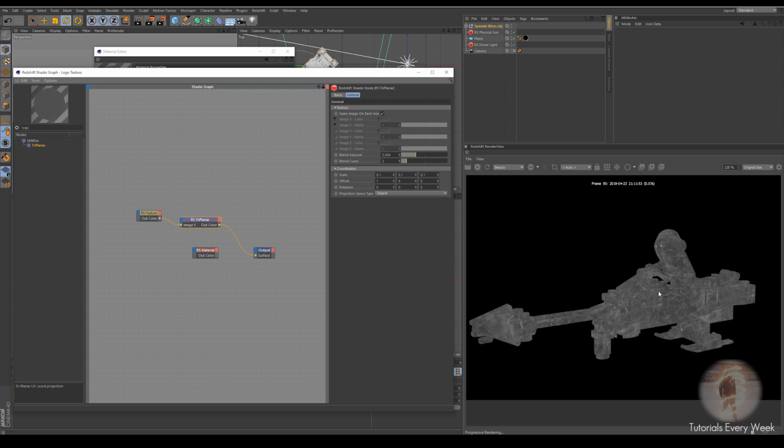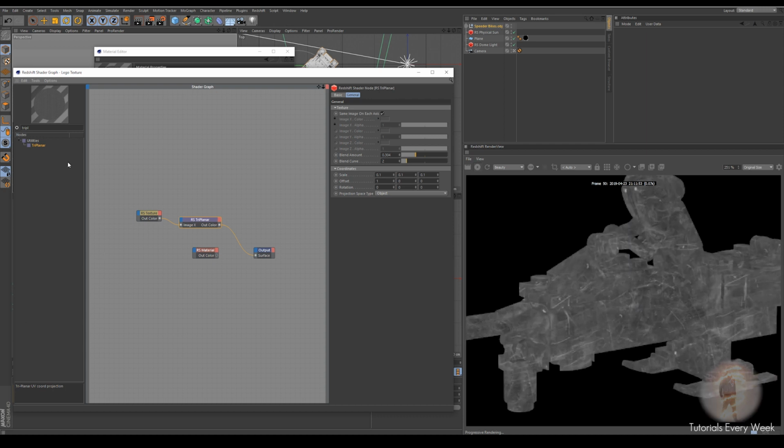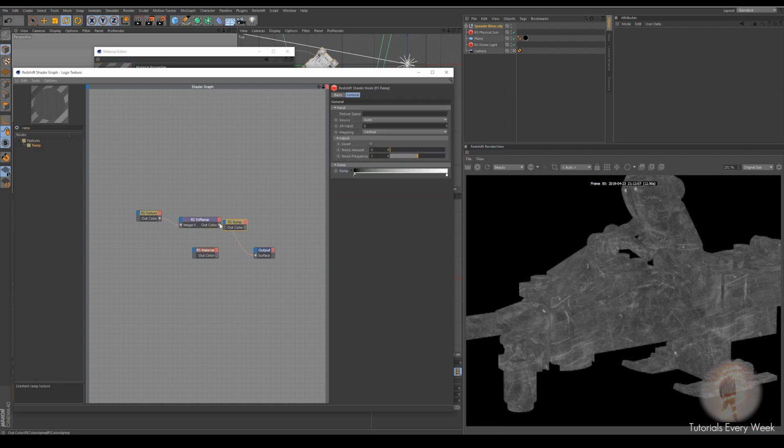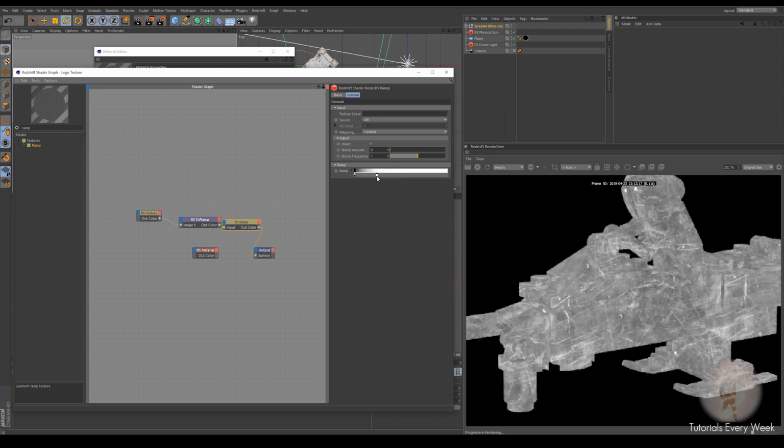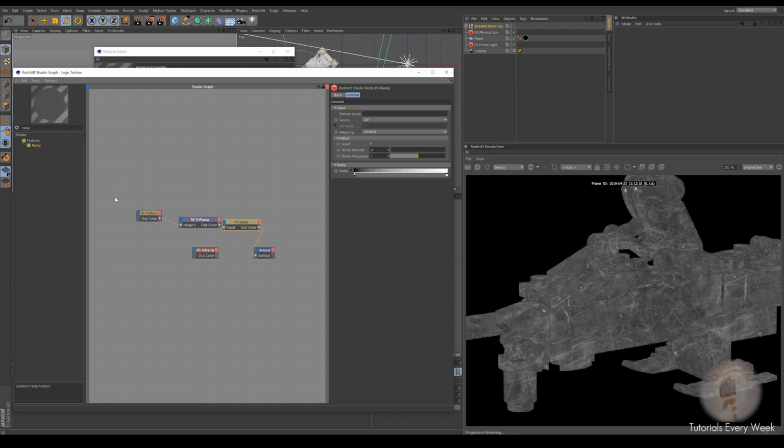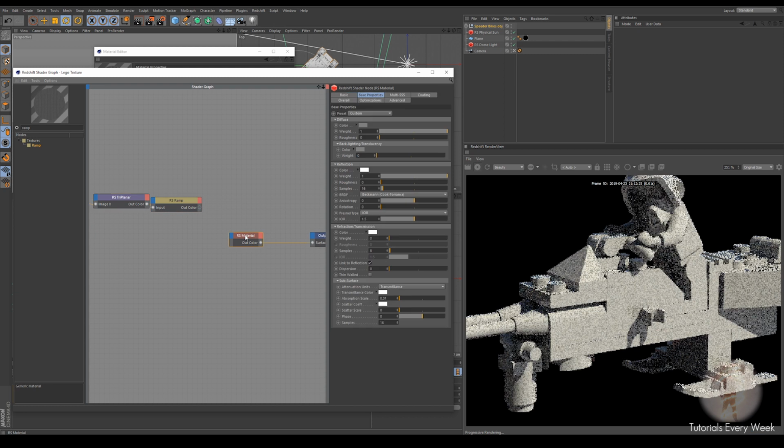That's not too bad. So you can see the textures. It's got some scratches here and whatnot. And I'm going to drop a ramp. The ramp on input. Put that in there. Change the source from auto to alt. And what we're actually going to do is crush the whites. You'll see later on, once we put it into the texture, what's actually happening. So we'll put the texture back in.